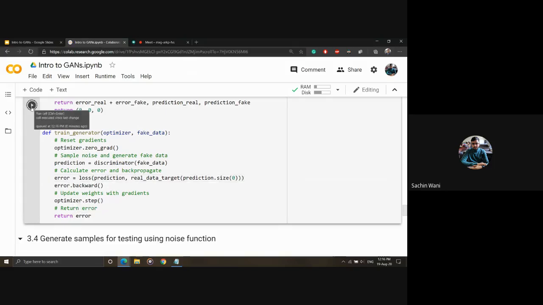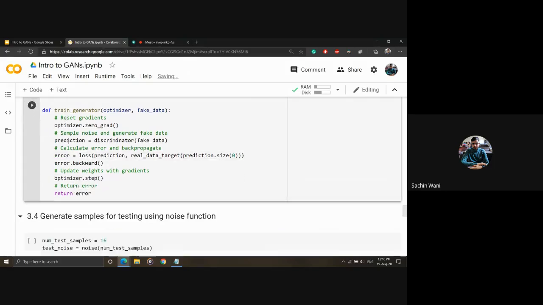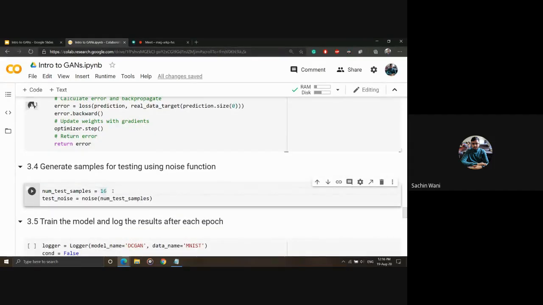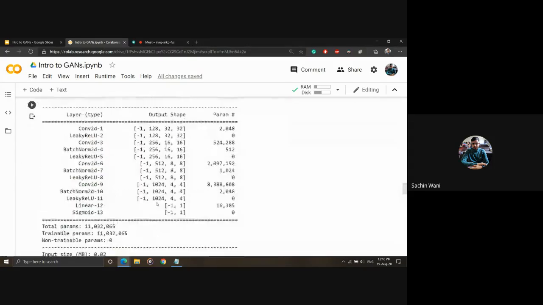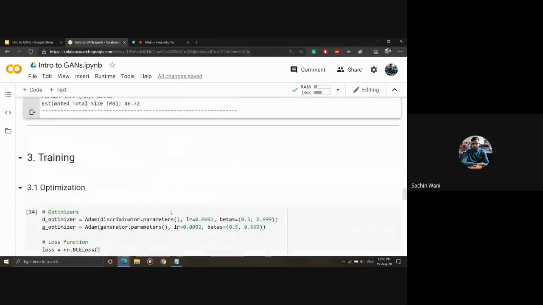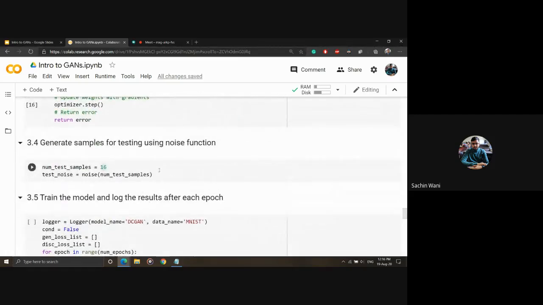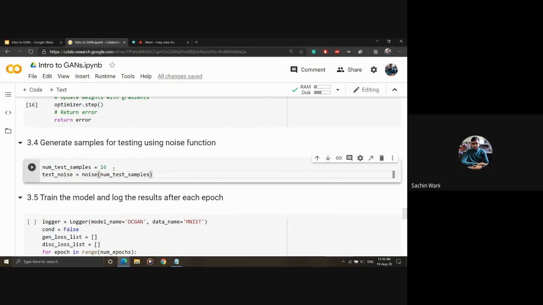So make sure that you run this cell, and we will move on to the next step, which is basically generating the samples. Since I mentioned that we will be using a batch size, here the batch size is 16. So whatever minus ones are there here will be replaced by 16. And since it is a variable, that's why it has been mentioned as minus one in the summary. But in our case, we will use a sample size of 16. So we will just generate those noise vectors as well.